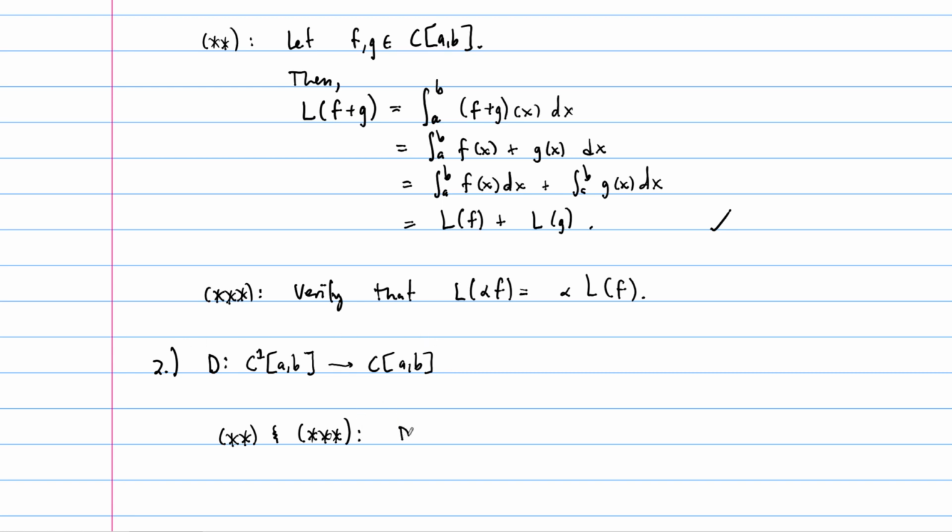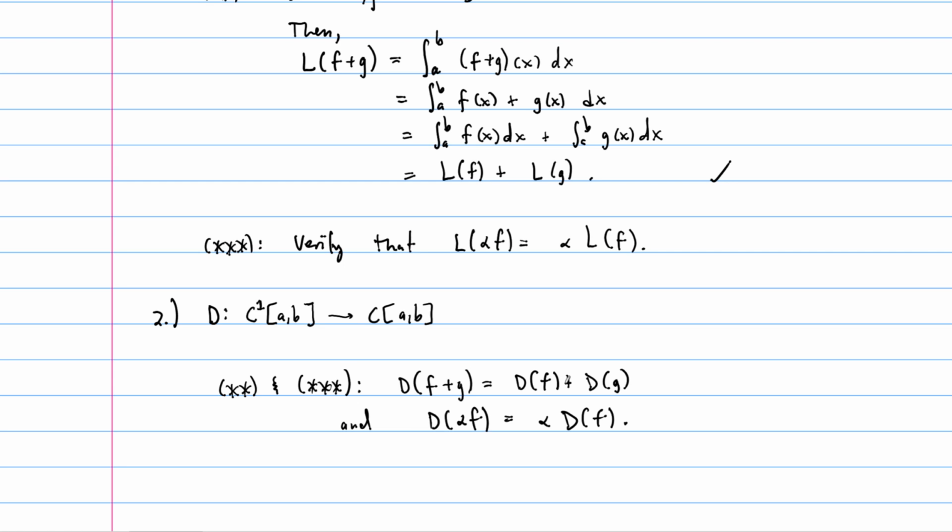The calculus rules say that d of f plus g, so the derivative of the sum function f plus g, is the derivative of f plus the derivative of g. Write out all the details for this, right? And the derivative of a constant times f is the constant times the derivative. So again, these should be very, very straightforward, basic Calc 1 properties of the derivative here. But the fact is that the derivative is a linear transformation for us. That's what we care about in this class, right? A linear transformation from C1 to C on a given interval, right?